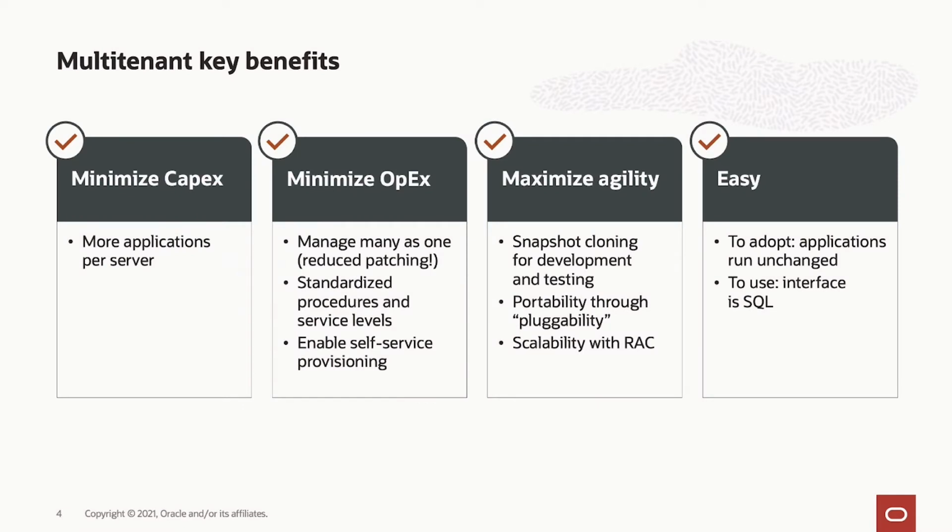There is a fourfold value proposition of multitenant, and I like to check these benefits off on my fingers. One, we minimize capital expenses, because we can consolidate more applications per server. Two, we minimize operating expenses, because we can manage many as one. Deliver standardized procedures and services, and enable self-service provisioning. Three, we maximize agility through rapid provisioning, portability through pluggability, and scalability with RAC. And four, it's easy. Easy to adopt, because applications run unchanged. Easy to use, because SQL is the interface.